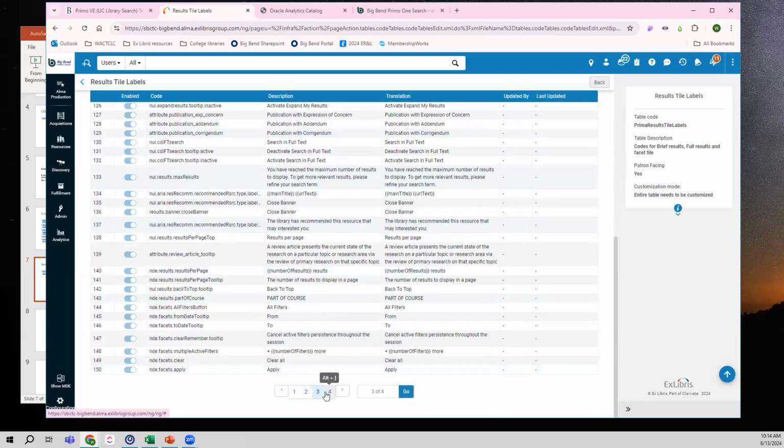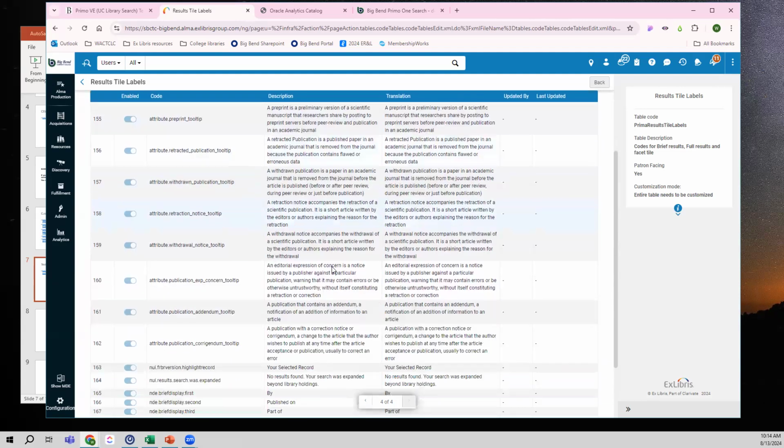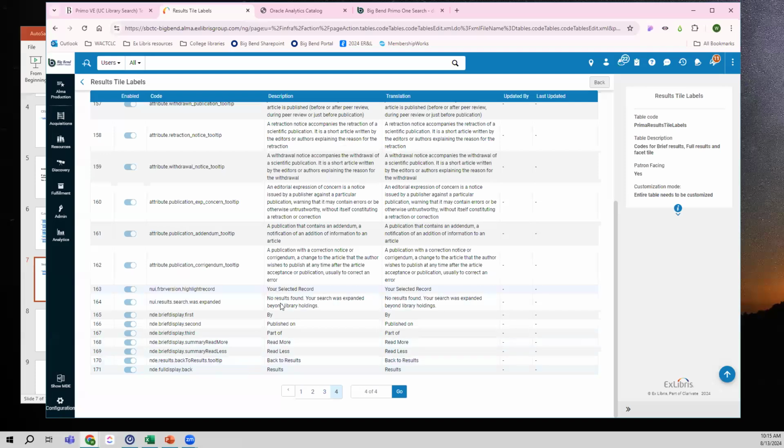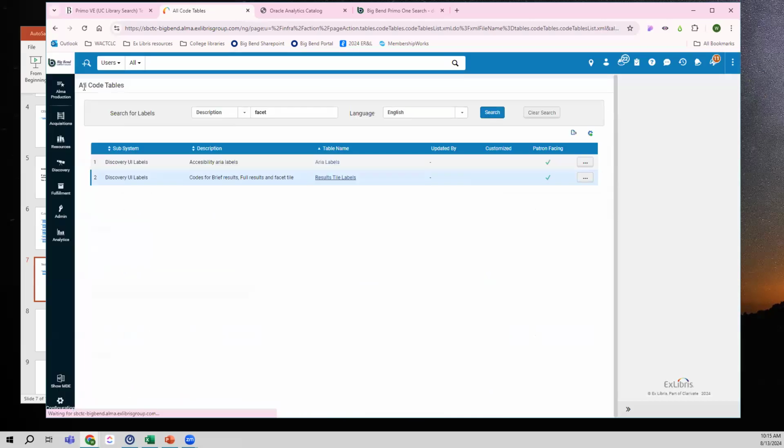Yeah, so there are a lot of these codes. These codes are what end up telling the customization package, the JS and the CSS, what to display in the web page. And if you can find the right code and then figure out which code table it's in under discovery labels, then you can customize that.